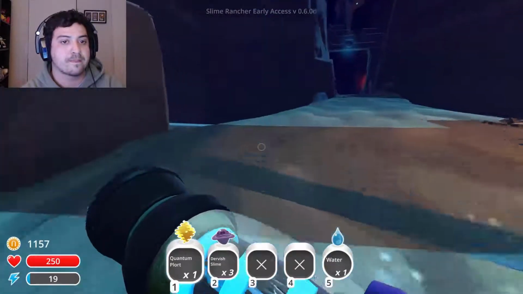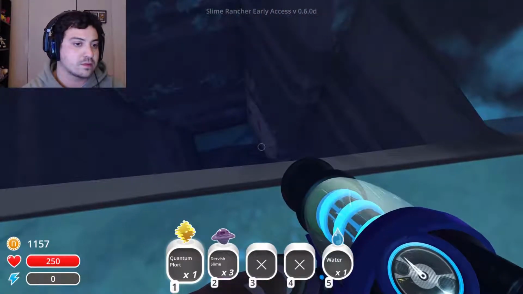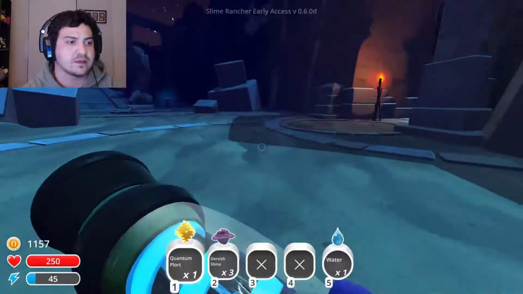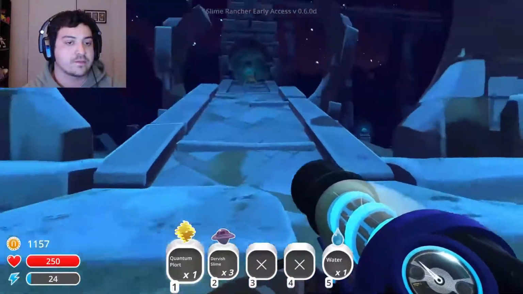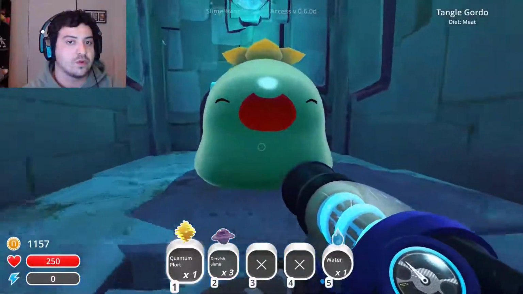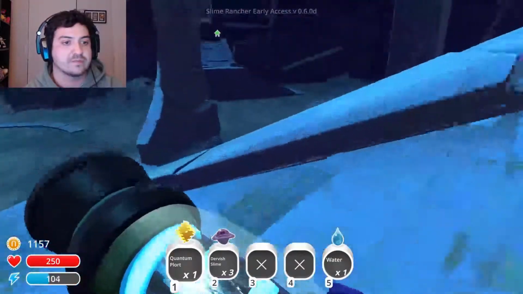Okay. Oh, it's just a big drop. It's like moving sand. That is interesting. We found a Gordo in this new area. Let's have a quick look. What are you? Tangle Gordo. What do tangles eat? What is a tangle?